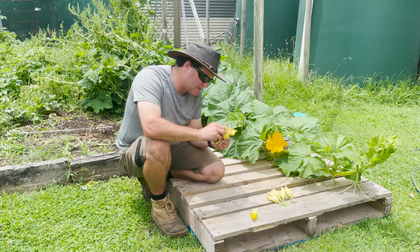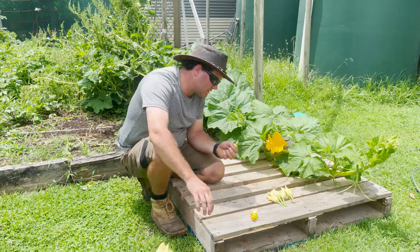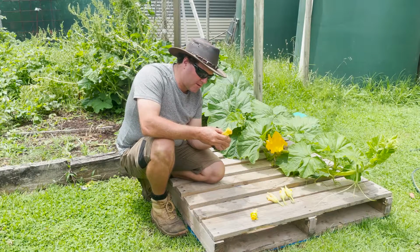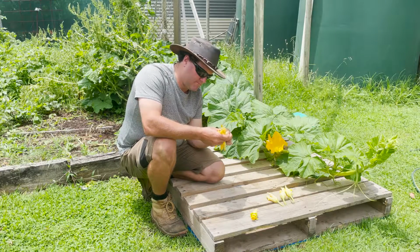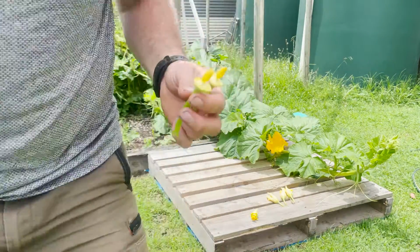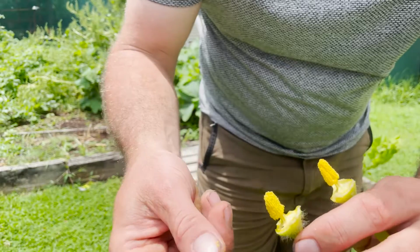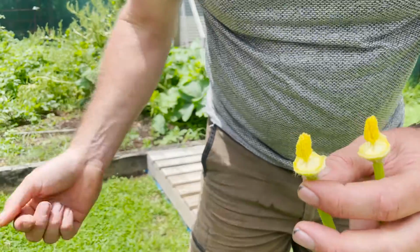I want to get a really good one, so I'm going to have a look at another one here. Oh yeah, I like that one. Okay, both of them have a fair bit of pollen, and I'll get a close-up shot. As you can see, the pollen on the end here, some of it's come off on my thumb. That's what we need to get into the female flower.